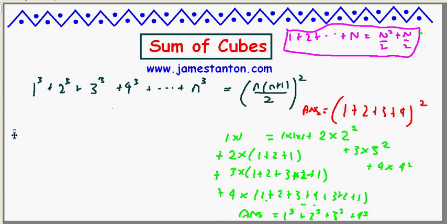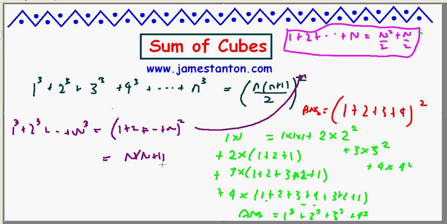In general, I mean, I stuck with the number 4 here, but I guess we've just established in general that 1 cubed plus 2 cubed all the way up to n cubed is actually 1 plus 2 up to n squared. And if I use this formula up yonder, that is n times n plus 1 all over 2, squared. So there's the sum of the first n cubed numbers.